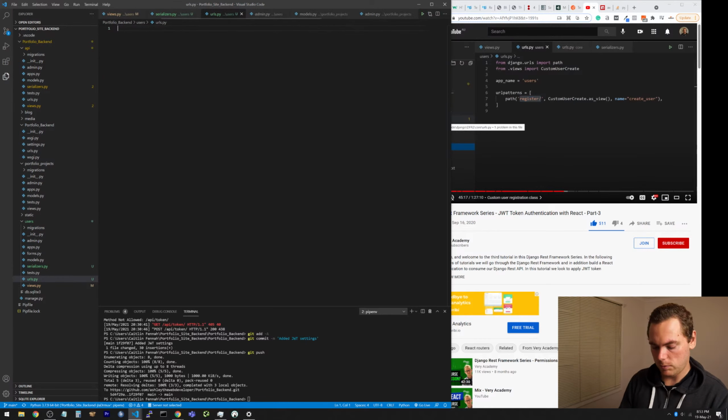and then from django.urls import path. And from views, import our, I think it's custom.